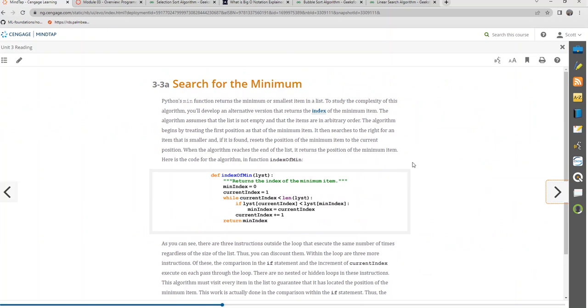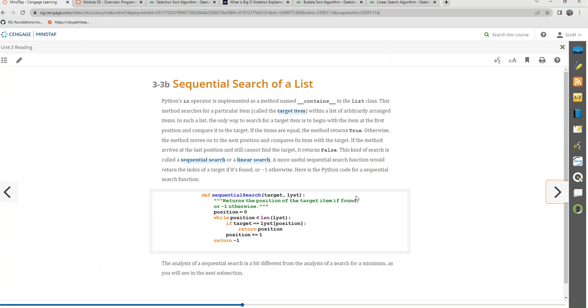I want to focus more on searching for the minimum. Now they're saying, let's do this with a list and search for the minimum. And in this, the assumption is this thing's not ordered. And I talked about that. We have to go through every item in there. It's going to take us n iterations, n number of tasks, to find out what the minimum is. If it's a sequential search of a list, well, we dealt with that before.